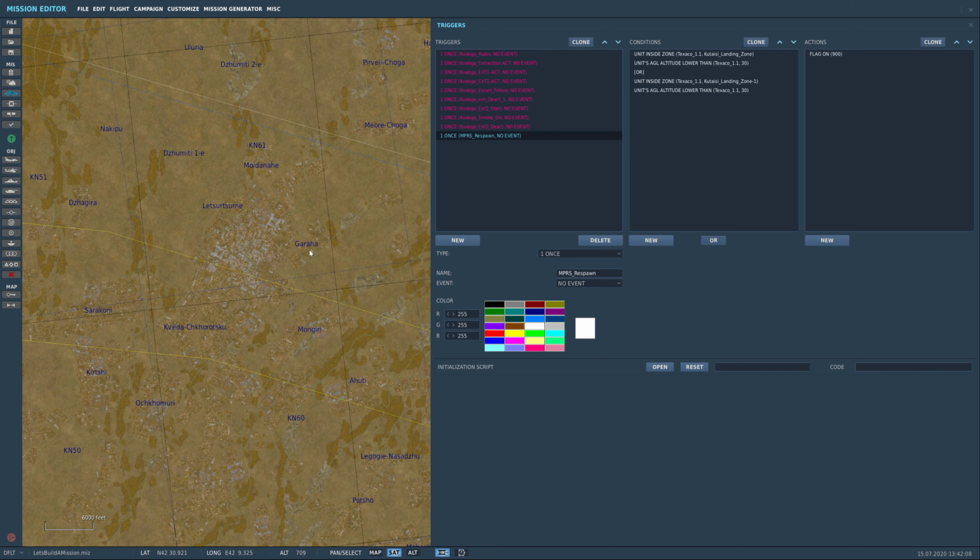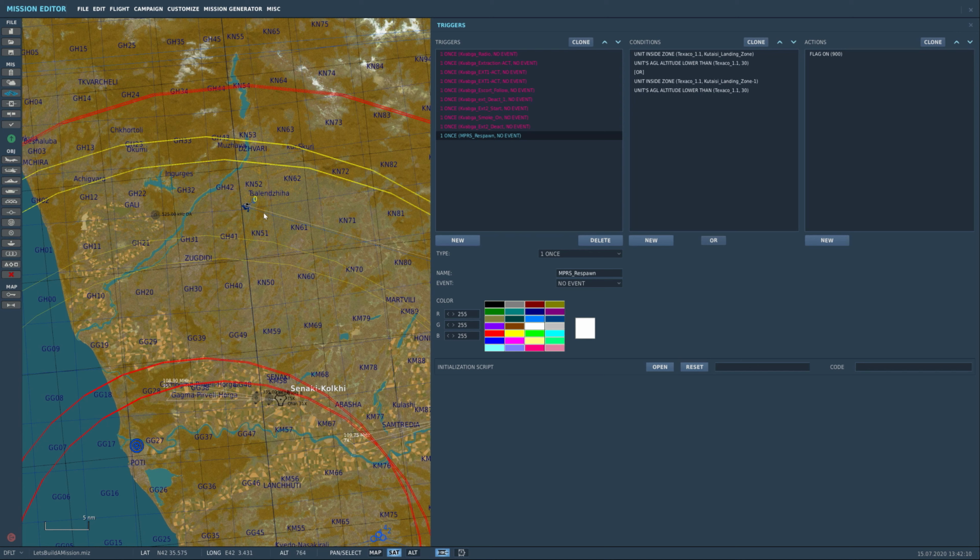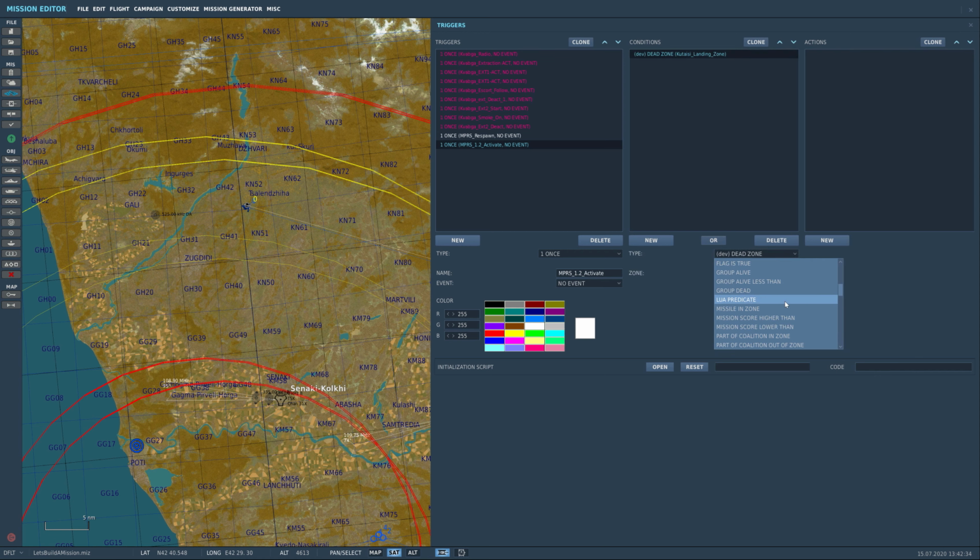And then what we're going to do to simulate some time to bring him up there, rather than having the unit actually spawn from the runway, take off, wait for the taxiway, just to add a little bit, right? We're going to do a new one. MPRS, and this is where I'm going to do my naming scheme. 1.2 activate. And we're going to do time since flag, and we picked 900. And let's do 180 seconds. Let's do 3 minutes. So 3 minutes from the time he touched down, a new tanker will be airborne.